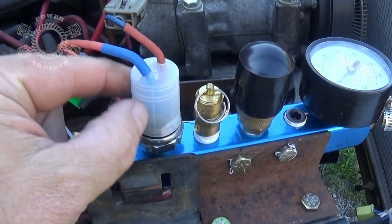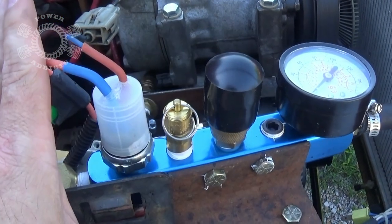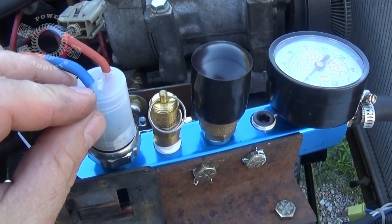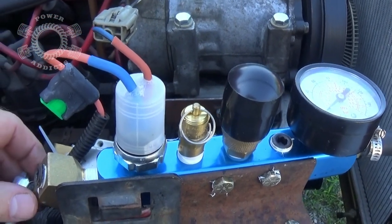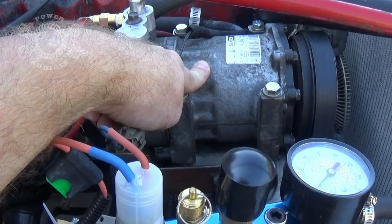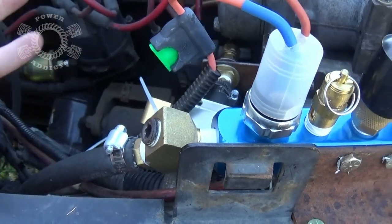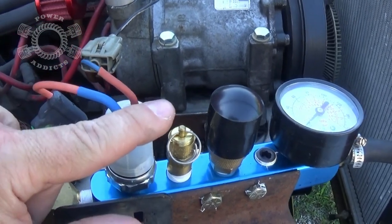This particular pressure switch is 95 on, 125 off. Now you can get different pressure switches to kick on and off wherever you want them, but I really recommend not going above 125 PSI because there's really no point in it. If you go above the 125, bear in mind that makes your compressor work harder and longer, and all your connections here are going to be under more pressure, eventually creating more leaks. So that's up to you. But mine kicks on at 95 PSI, off at 125.